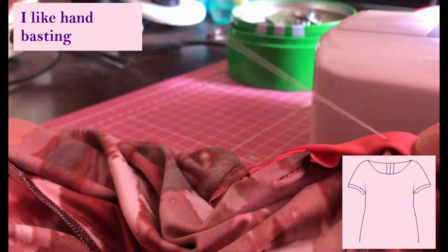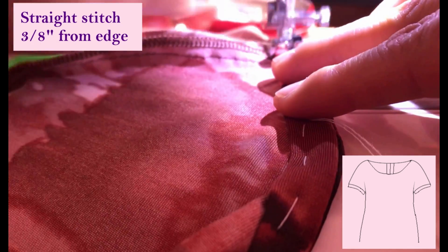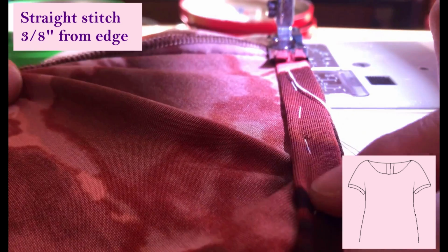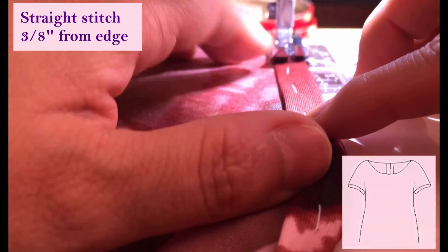When I have it all hand basted, I give it a good press, and then I go sewing about 3/8 of an inch from the edge, and it gives you a really nice clean looking neckline inside, and I do like this. Otherwise, this could also be a neckband. Ways to finish necklines are very varied, and you can choose to do whatever you like, really.